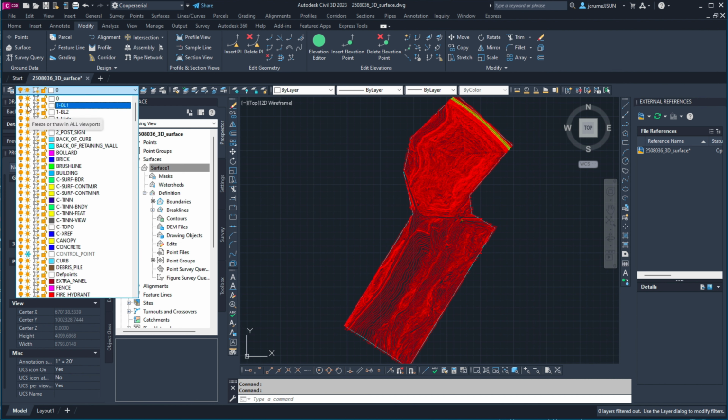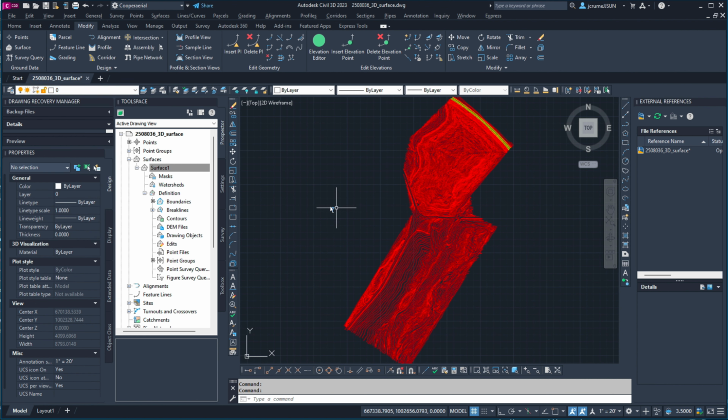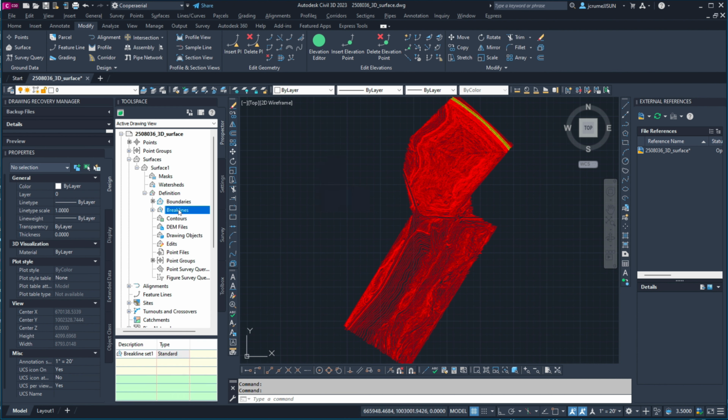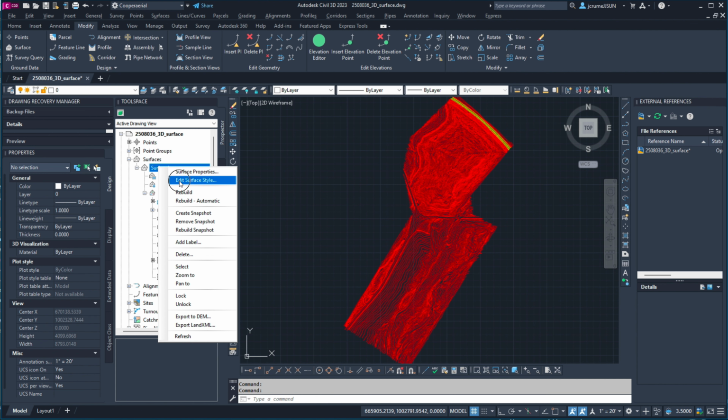Now I add the -1 on the layer name so that it sorts it to the top, which makes it easier to turn them on and off or freeze them, whatever term you want to use. So now we have all the break lines. The surface I've already created, but that's where we'll add all those break lines that you're seeing right there. So let me go turn this on.